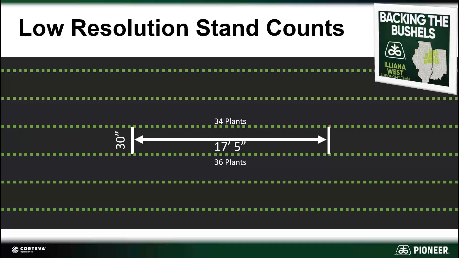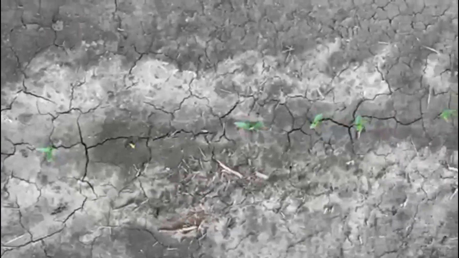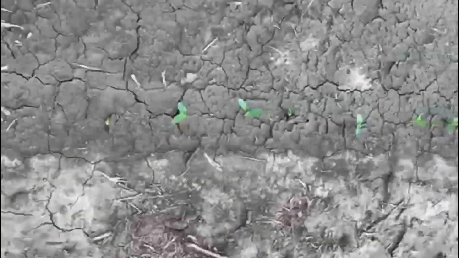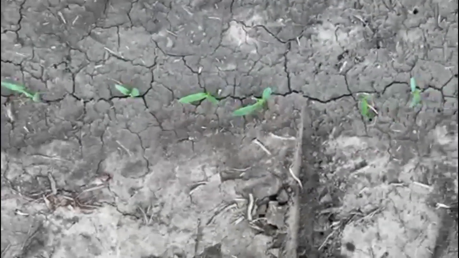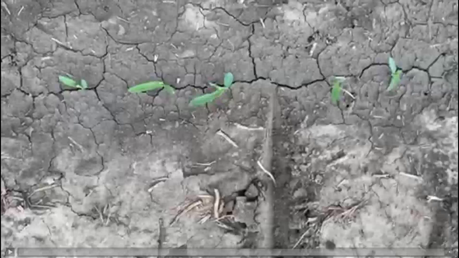In 15-inch rows, I follow the exact same procedure as 30-inch rows, but instead of averaging the counts from the two rows, I add them together, as 1/1,000th of an acre is 34 feet 10 inches in 15-inch rows. Here's an actual example out in the field where I have stepped off 1/1,000th of an acre and counted the viable plants. With my size 13 boots it takes 15 steps and a heel, calibrated to 1/1,000th of an acre, saving me the trouble of fumbling with a tape measure. I simply step it off and count the plants in the adjacent rows.